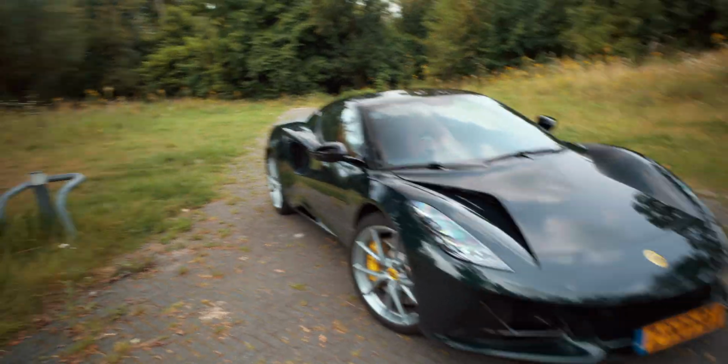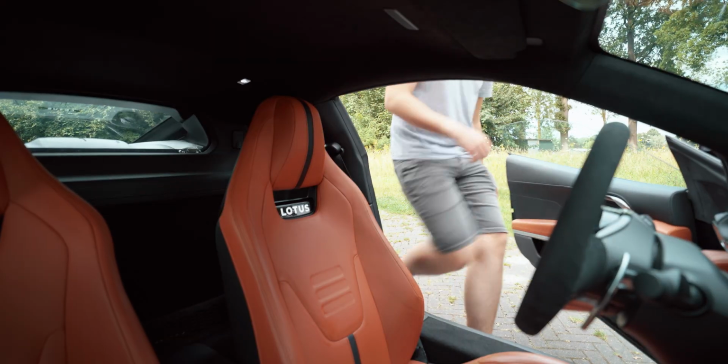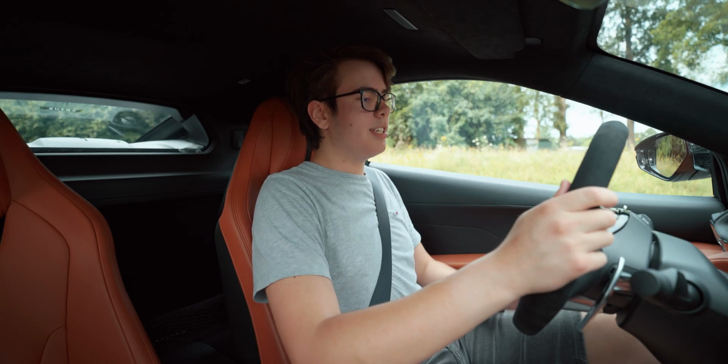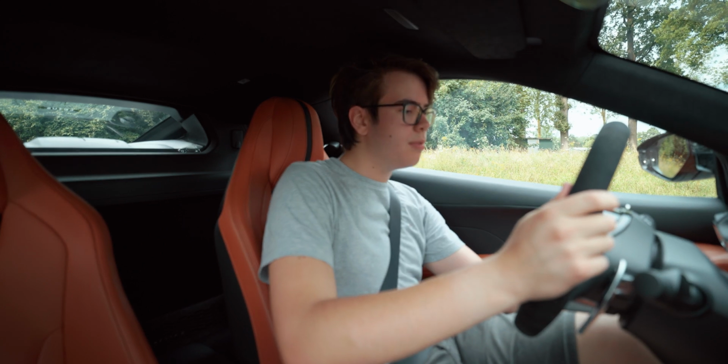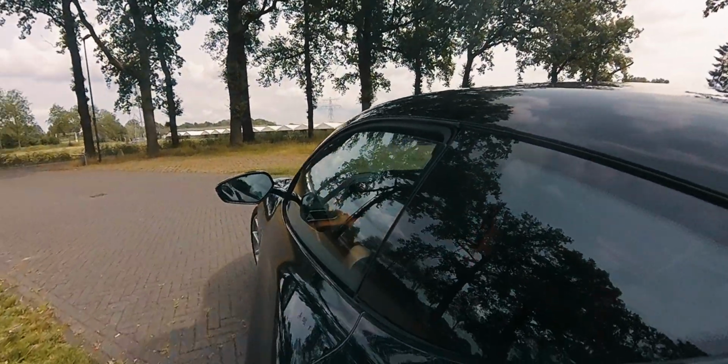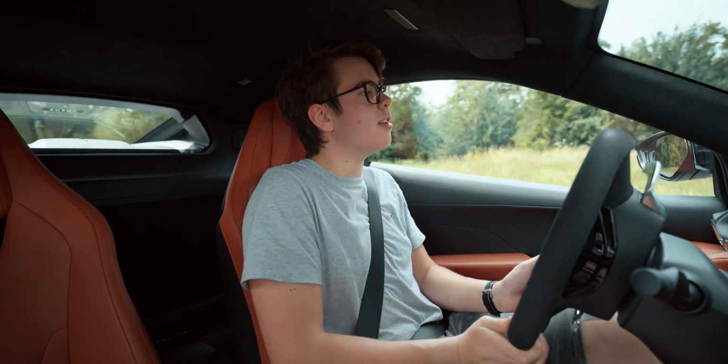I think we have to go for a spin, and I'll see you guys. I really can't wait to drive this car. I'm not going to drive it in track mode. I just don't want to risk it. Pull off the handbrake over here. And if I'm saying it right, we can also hear those turbo sounds that way. So it's actually not a big problem.